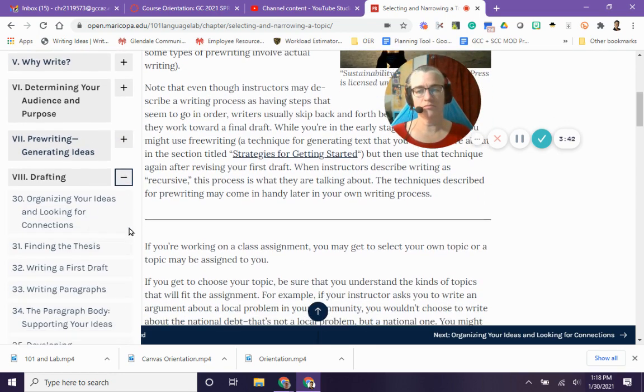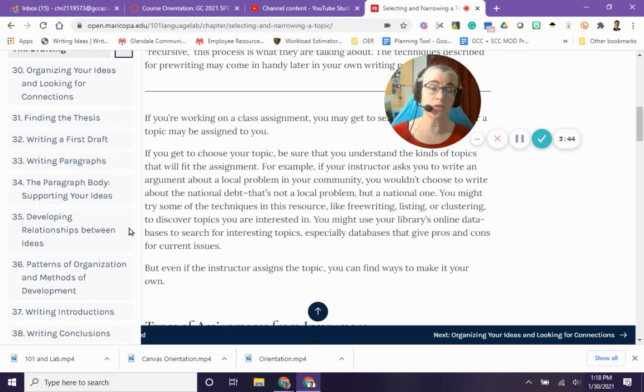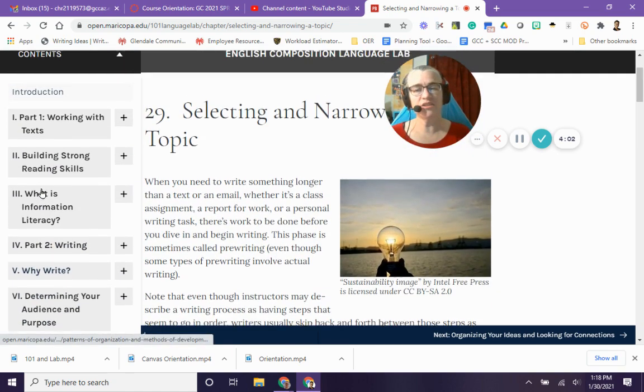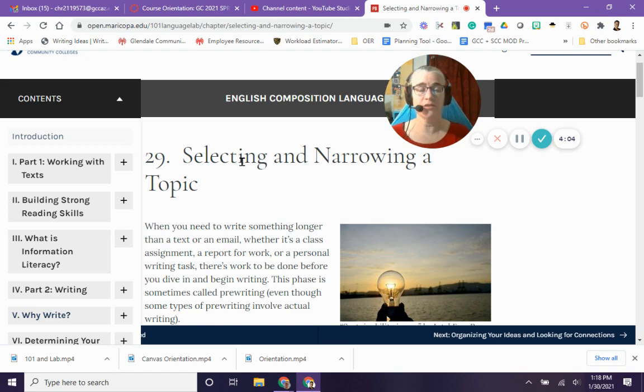Drafting though, you should read the entire section, but you don't have to for every single thing. There are some things that I'm going to ask you to read just this. And if I see that you have a problem writing introductions, I might ask you to read writing introductions, or if I see you have a problem writing conclusions, I might ask you to read that chapter. So there might be some things that are just specific to you as a student.